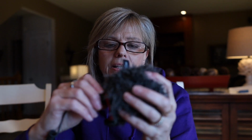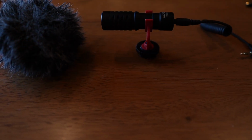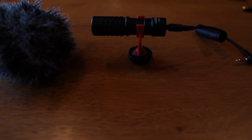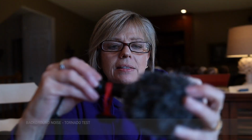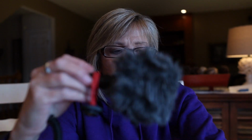So what I'm going to show you first before I put it on our camera is our shotgun mic that I use. It's just a small little thing. It's called a MOVO VXR10, and we really, really love it. It's got a little wind screen, as they call it. I think they call it a dead cat that you can put on it, but you can see how small it is, especially for this camera. I like it because it's not really large.